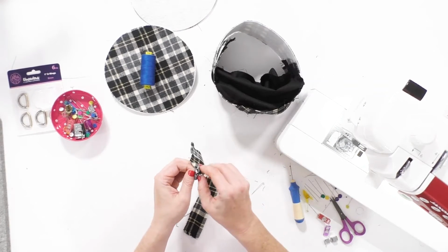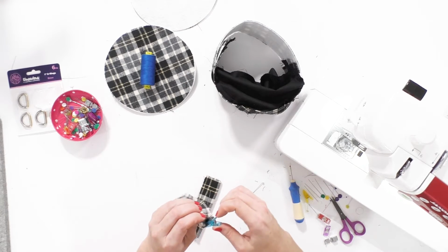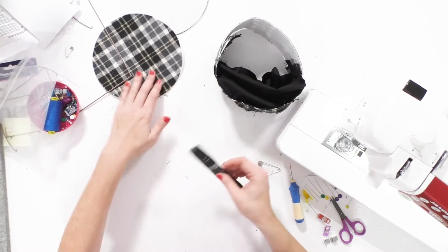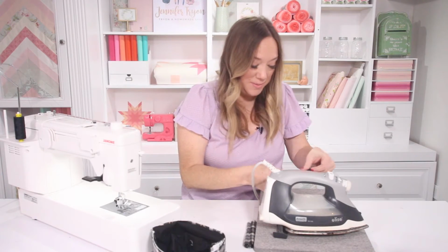So if it's too narrow, you can always use a safety pin or a clip or something big that you can get a hold of and shove it down the middle. Once you've got your tabs turned right side out, press them. Everything sews better when it's been flattened.